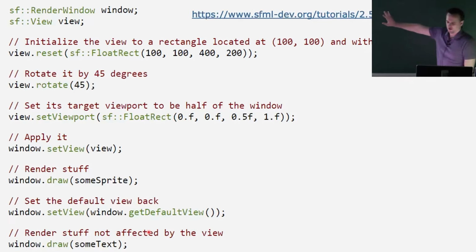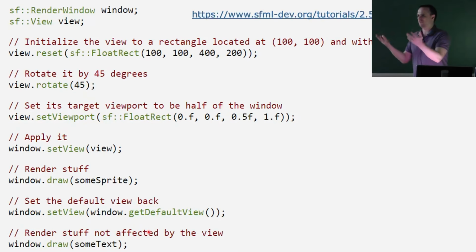So in this example, can anyone put up your hand, don't just yell it out: why would I draw the game world first and not the text on the screen first? Yep. If you draw the text first, when you render the game world, it's going to cover the text. Exactly. Rendering is done in order. If we drew the heads-up display text of our health and then drew the game world, the game world would be on top of it and we wouldn't get to see it. So that's why we typically set the world view first, render the world stuff, then set the default view and render the stuff we want with respect to the window.